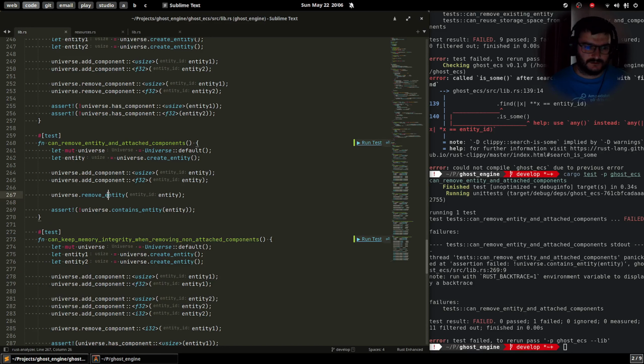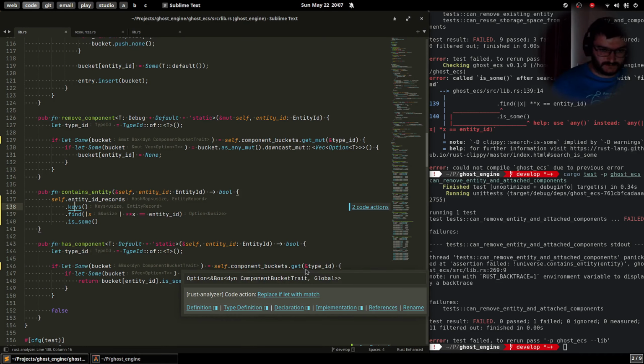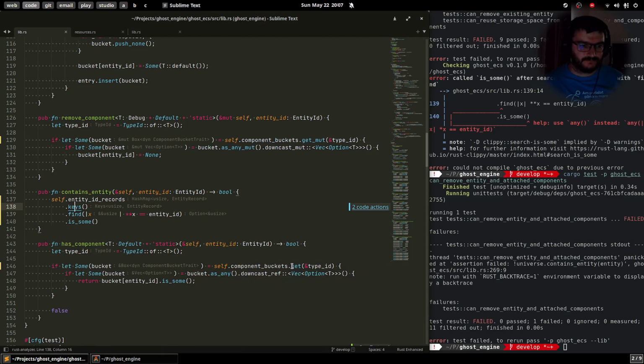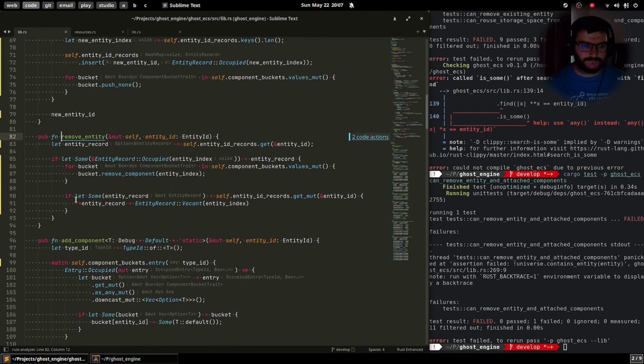Remove entity and contains entity is looking in the record keys, which is correct. That makes me think that on entity removal we don't do something.